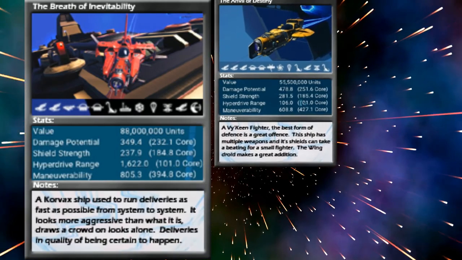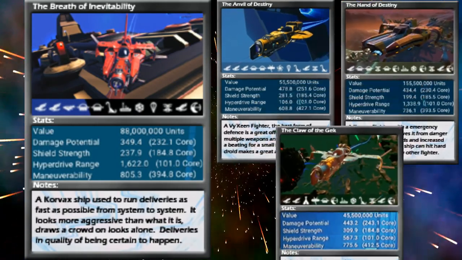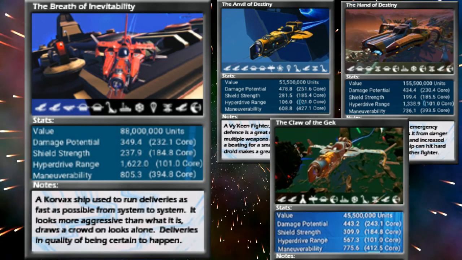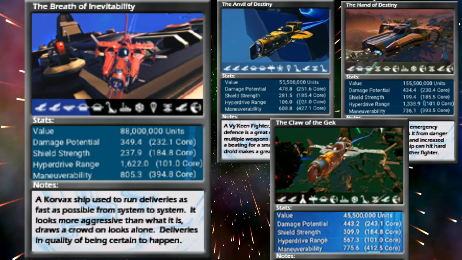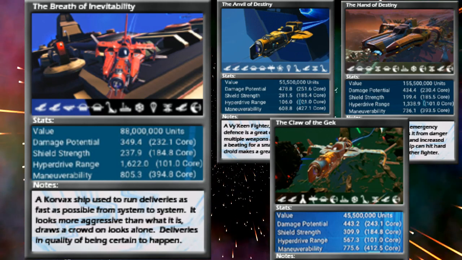The breadth of Inevitability's stats are quite good, the most impressive being its hyperdrive range, currently beating all other fighters. However, there appears to be a bug in the value of the Hand of Destiny. Watching back this video, it seems that after a jump, the value changes. I may have to alter the Hand of Destiny.